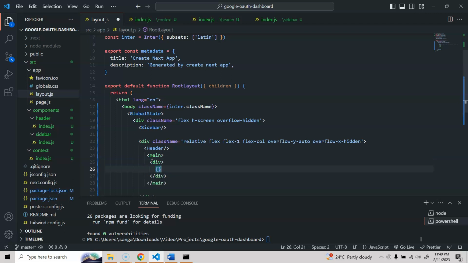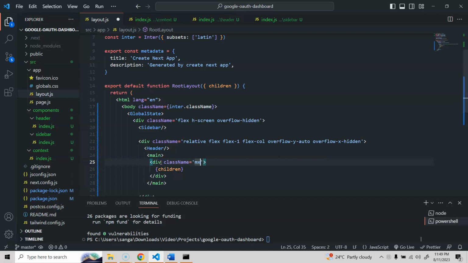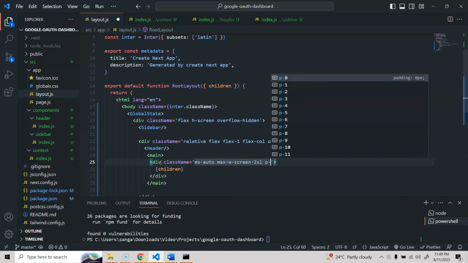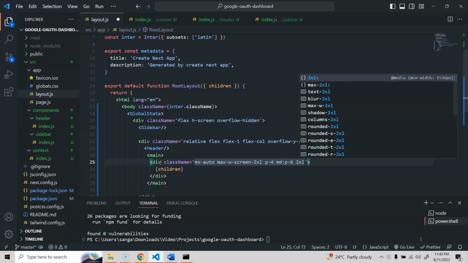Now let's take a class name for this div: mx-auto, max-w-screen-2xl, then padding of 4, for md we'll do padding of 6, and for 2xl we are going to do a padding of 10.